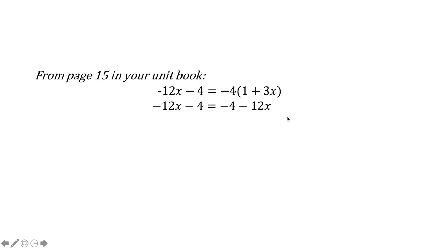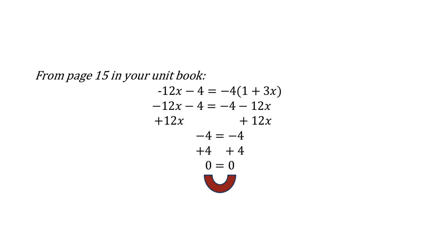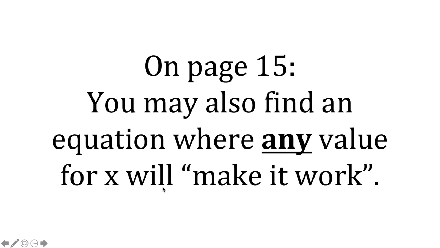But I'm going to go to the step of getting the x's together. I'm going to add 12x to both sides because this feels a lot like no solutions, right? So the two are the opposite of each other, but they kind of look the same a bit. So let me add 12x to both sides. That gives me minus 4 equals minus 4. I'm going to add 4 to both sides, and I get 0 equals 0. And I'm going to draw a little smiley face because this guy's happy. He's got infinite solutions. Everything in his life is working. Absolutely anything will work for this guy. He's very happy, okay? So underneath you would write identity or infinite solutions.